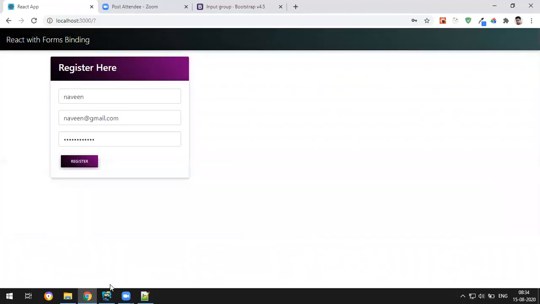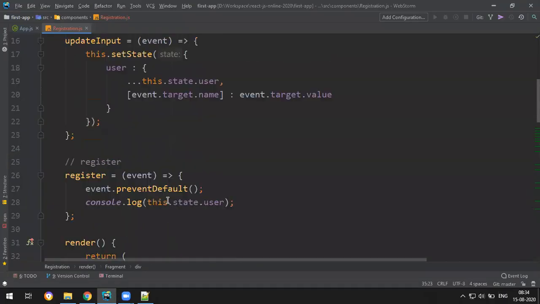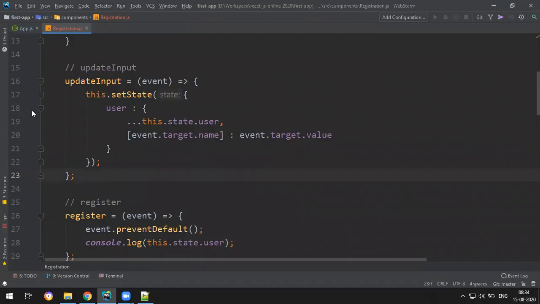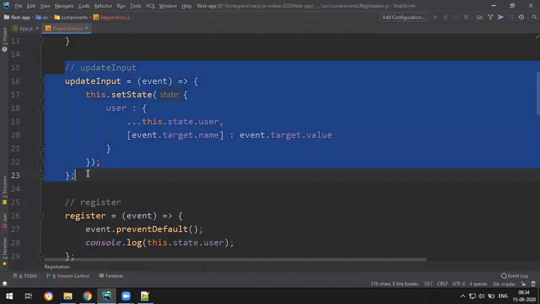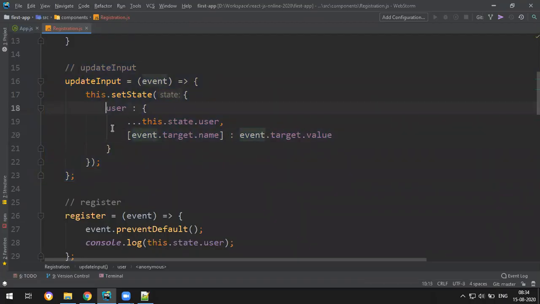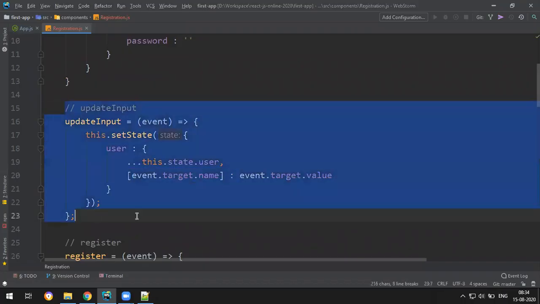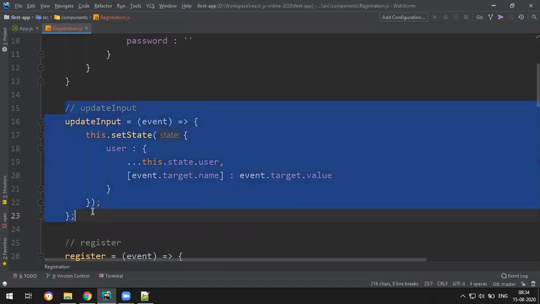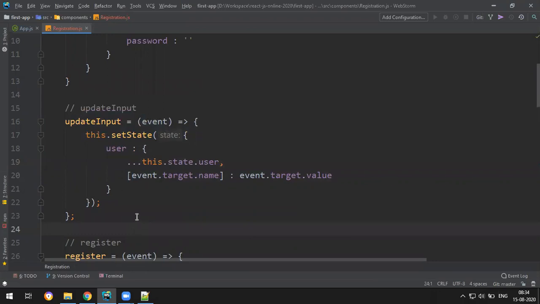But one more thing: I can do it another way without even declaring this function. That's the last thing in form handling. Without even declaring this function, you can do this step in each field itself. Let me do that example in the next component. I don't want to mess up here, so let's make it without writing. Previously we made multiple functions, now only one function will handle. Now I'm telling you that without writing this function also you can handle it. Let's see that one. That's a perfect example.